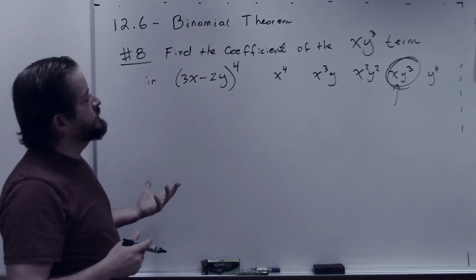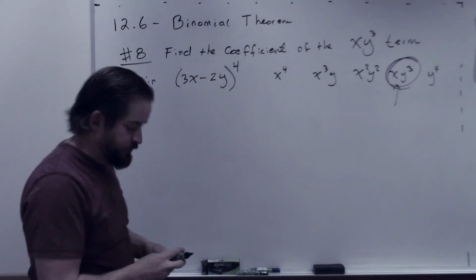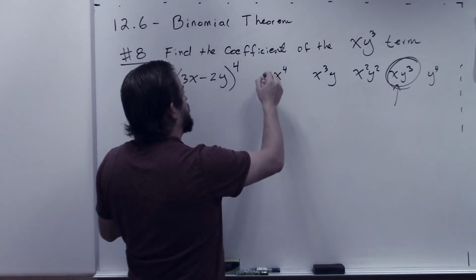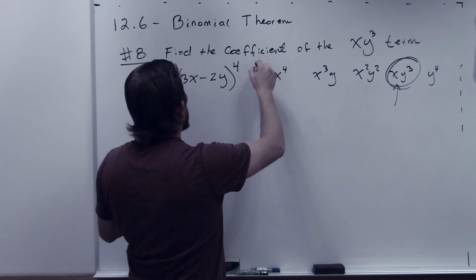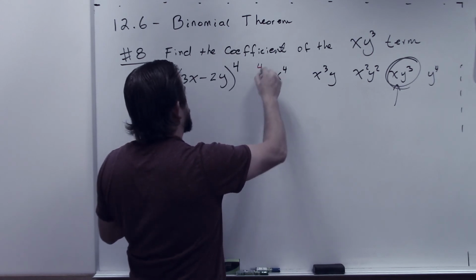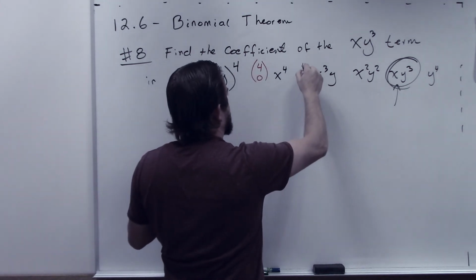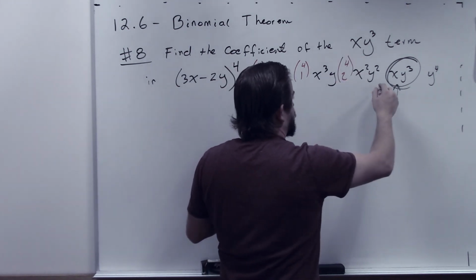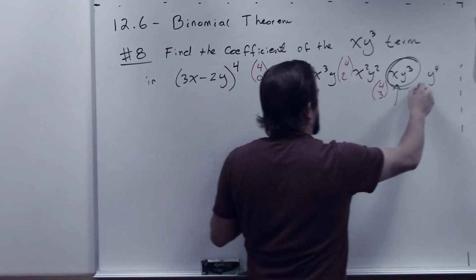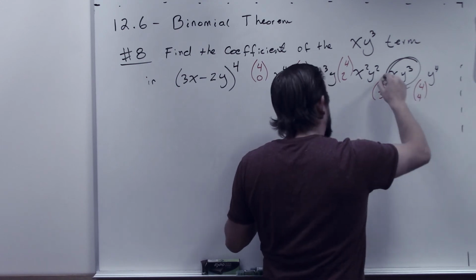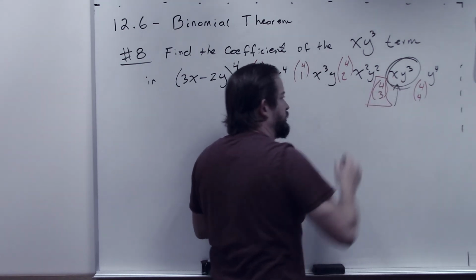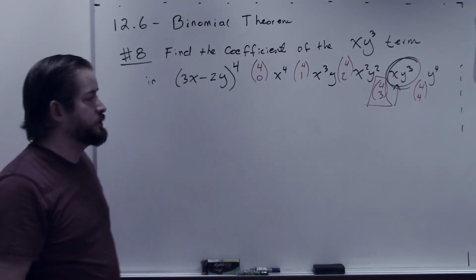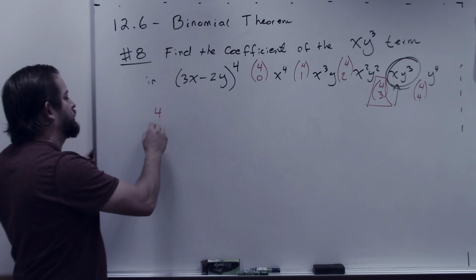So the coefficients in front of here, right, each of these has a binomial coefficient of 4. The first one is 4 choose 0. The next one would be 4 choose 1. The next one would be 4 choose 2. And then 4 choose 3. And then 4 choose 4. So the one that we're interested in has that binomial coefficient of 4 choose 3. So that's the first thing that I want to do, is figure out what 4 choose 3 is. And it should be 4, but let's do it.